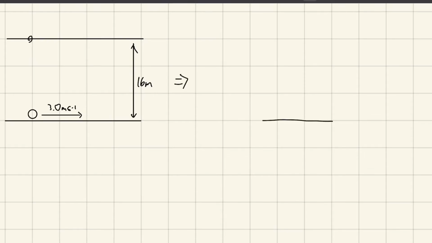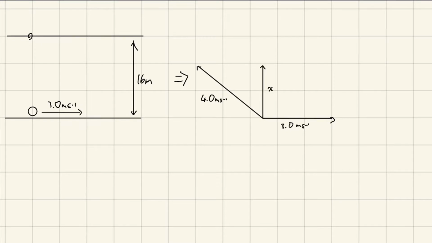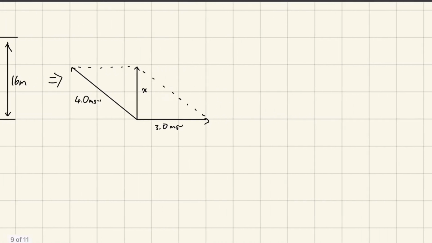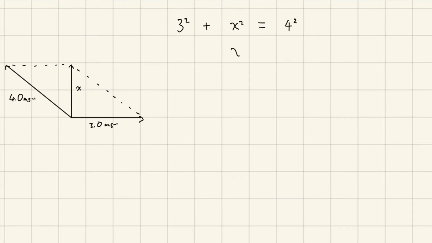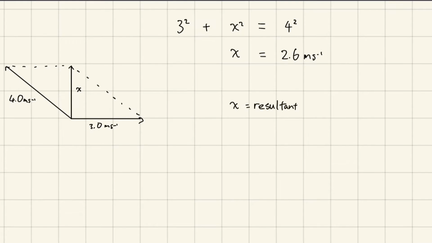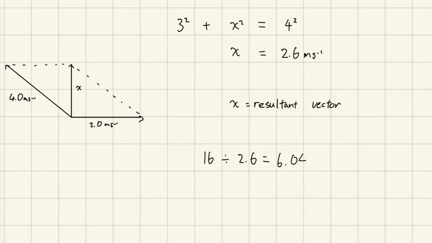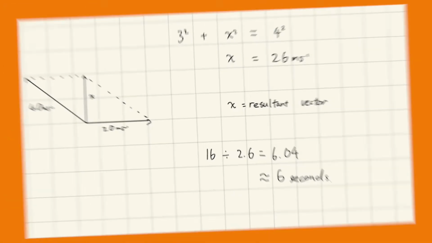Since we know our boat travels at a rate of 4 meters per second, with the river having a current of 3 meters per second, if the boat reaches the direct opposite of our starting point, the net horizontal force of our two vectors must be 0. Hence, we can simply use our Pythagorean theorem to solve the remaining vertical force, which is the speed at which our boat crosses the river. And since x equals 2.6 meters per second, our answer to question 1 will be around 6 seconds.